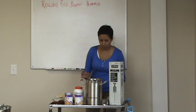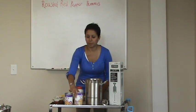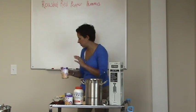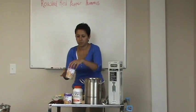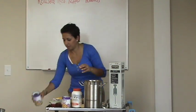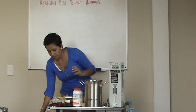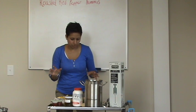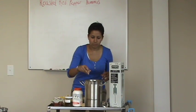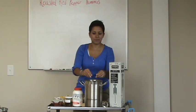The first thing you need to do is get your hummus container and put all your ingredients in. You're going to start with three cans of garbanzo beans or chickpeas. This recipe makes about 24 servings, so it should last quite some time with your customers. Add three garlic cloves and your salt.